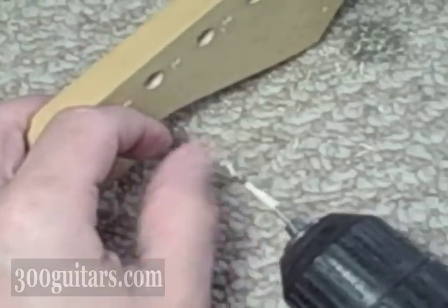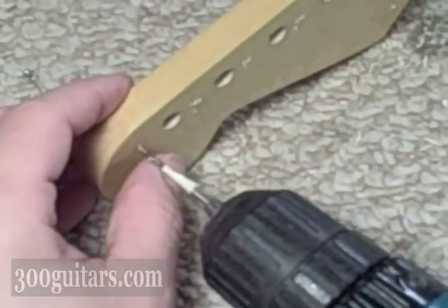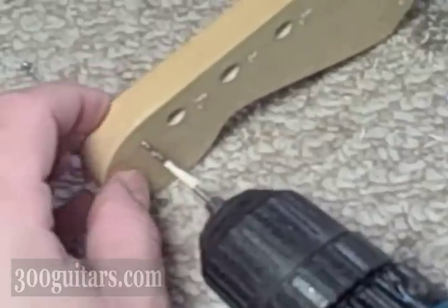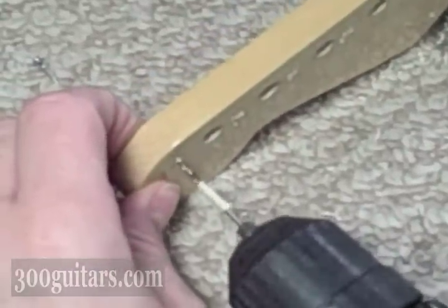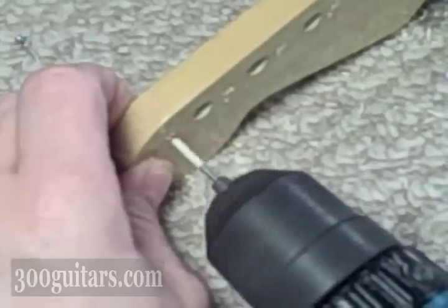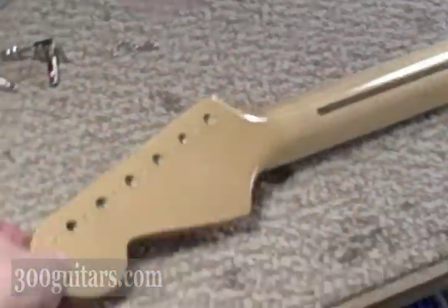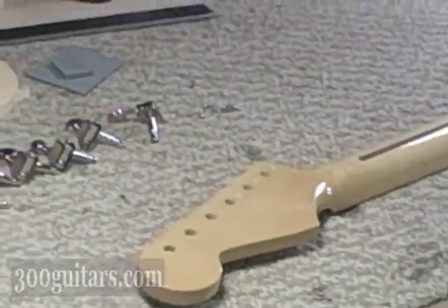So when you're marking your holes, starting them with that drill bit mounted to my piece of dowel rod really helps, because it just falls right into that started groove and it just makes it a whole lot easier. All right, that's that. Now we're all drilled and we're ready to go.